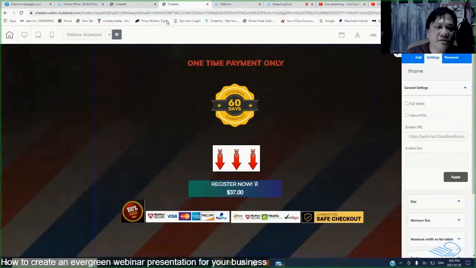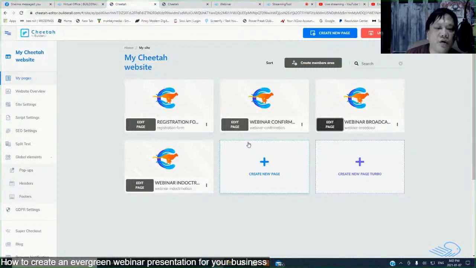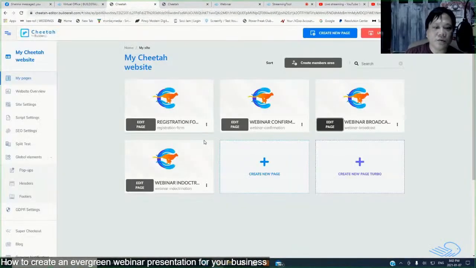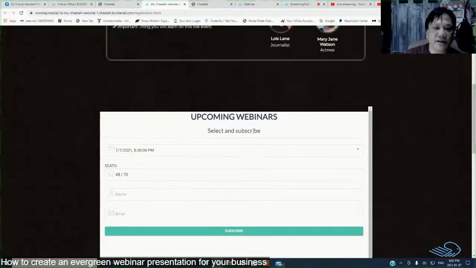And for that reason, we're going to go over right here. So how it works is, first they're going to sign up for the registration. What they're going to do is sign up first when you advertise through the registration form. Get their email, right? That's what they're going to do.